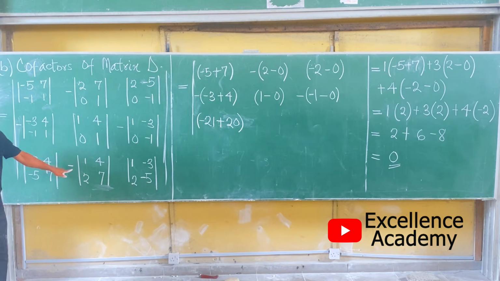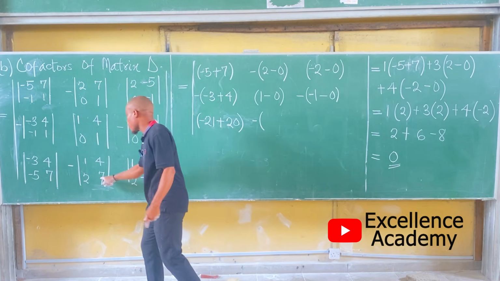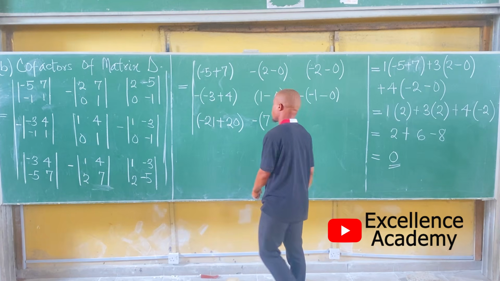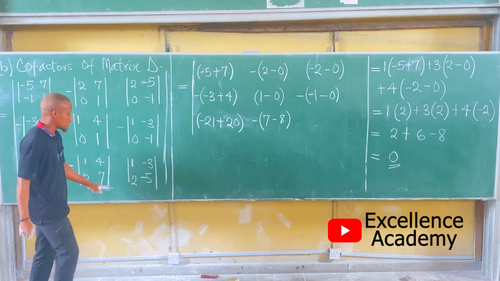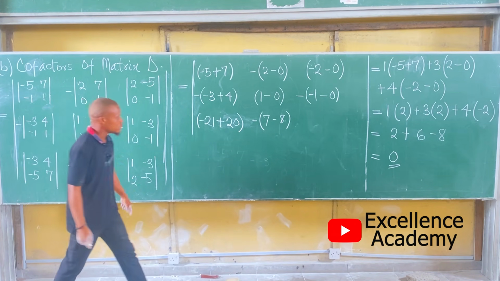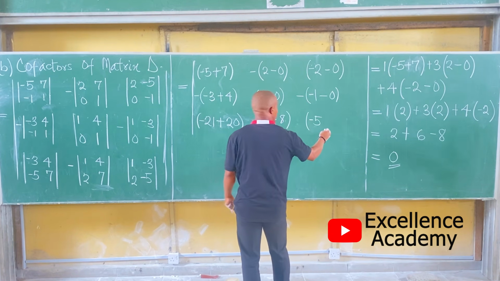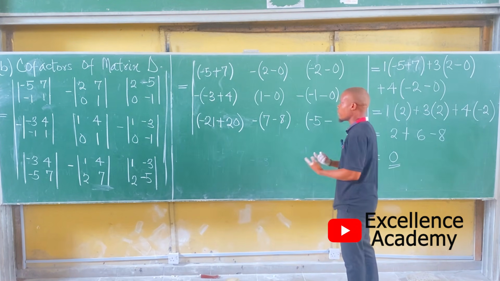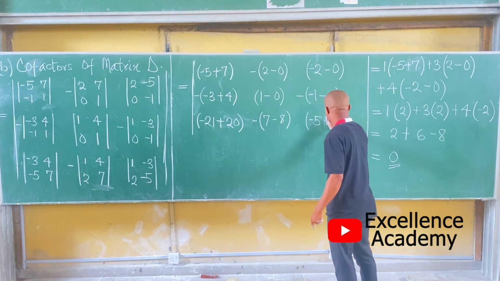Alright, same thing. Mind you, for our next element, I'm having a negative sign here, a minus sign here. So I have a minus 1 times 7 gives us what? 7. 2 times 4 gives us what? 8. Minus 8. Alright, for our last element, let's take this. 1 times minus 5 gives me a minus 5. Minus 2 times minus 3 gives us what? A minus 6. Minus times minus gives us what? Plus 6.